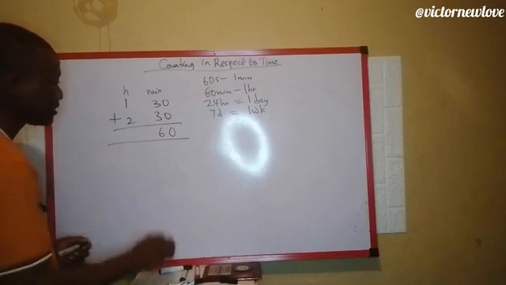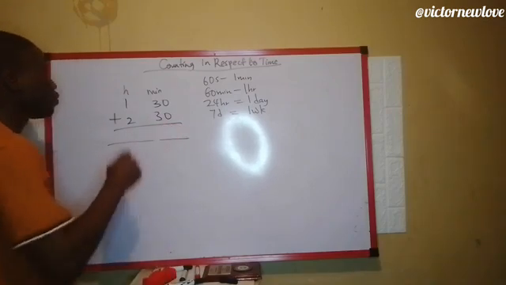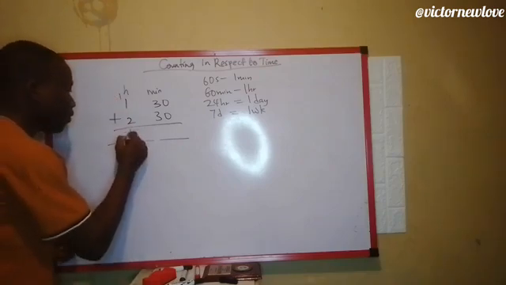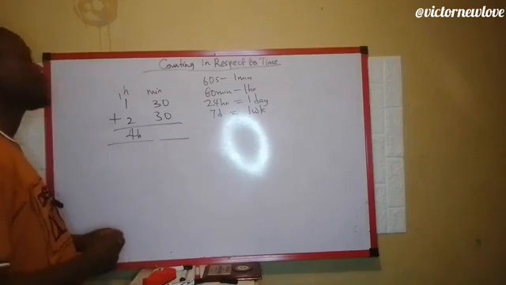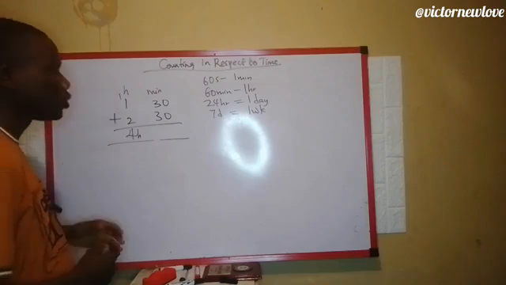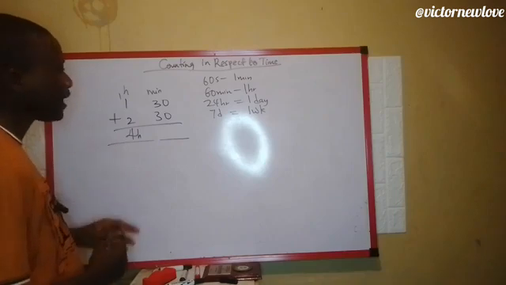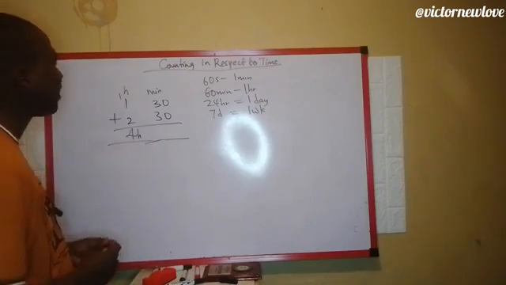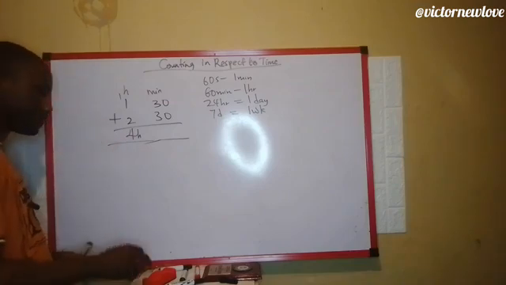So you will not write 60 minutes here, but what you will do is just add 1 to the hours. And what would that give you? 2 plus 2, which is 4 hours. That's what happens. So when you add 1 plus 1 plus 2 to give you 4 hours, that's the difference. You take note of that. Very much important. So in this case, instead of writing 3 hours, 60 minutes, no, you write 4 hours.